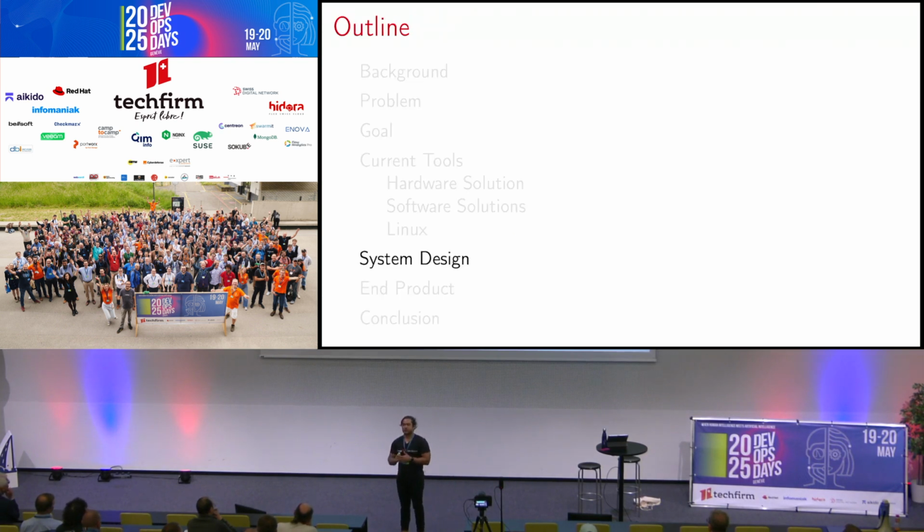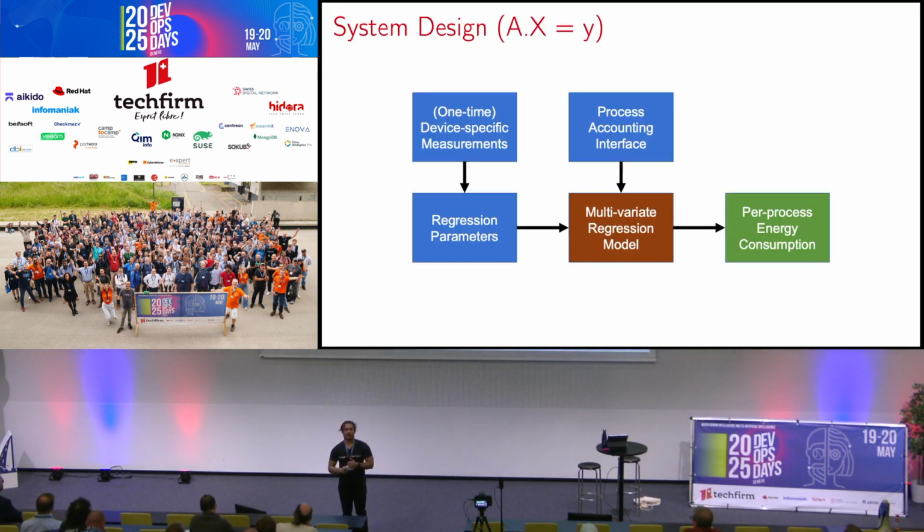And now I'd like to describe a high-level diagram of how I'm trying to solve this. If anyone needs a coffee, now is the time. I'll try to keep it simple. This is a high-level diagram of the system architecture. On the screen right now, you see this is fundamentally a regression model.